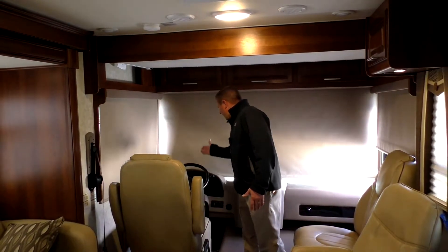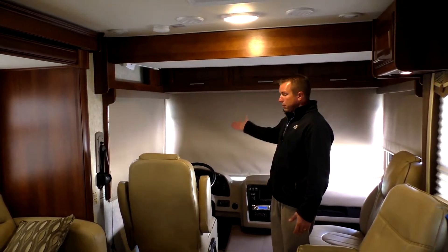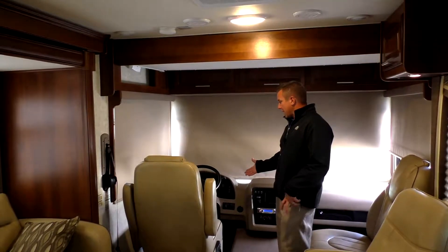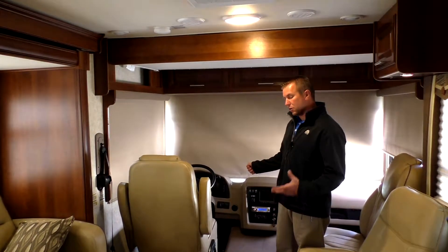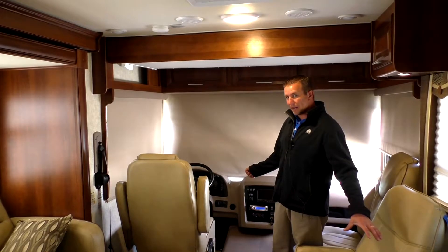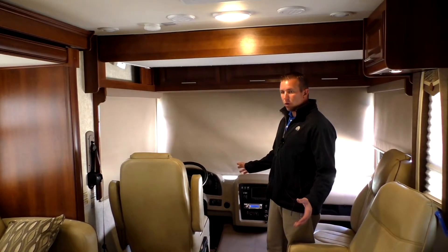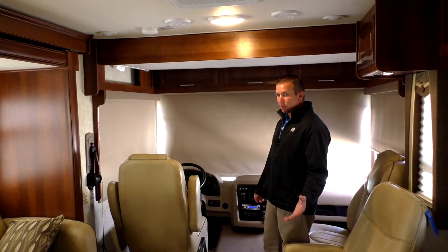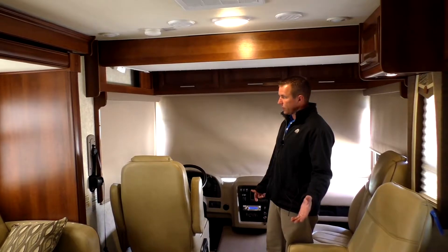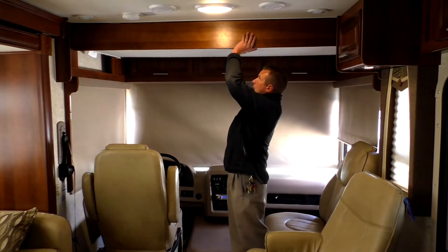You've got a power shade — push a button and it goes up and down. You've got an emergency start: if your engine battery goes dead, you push the emergency start while cranking the engine and it takes power from those other four batteries. So you're never going to be broken down. Your generator will always run until you get to a quarter of a tank — that's where it stops pulling so you don't ever run out of fuel. Also, there's a hidden bunk right up here.